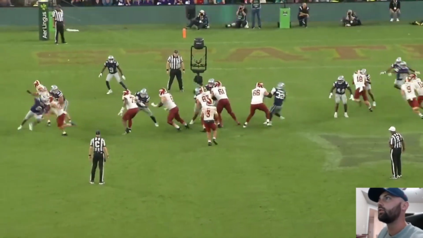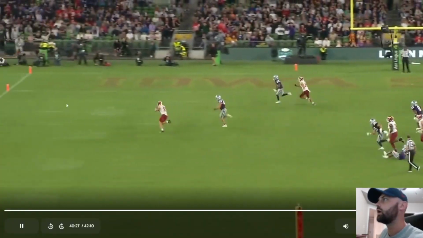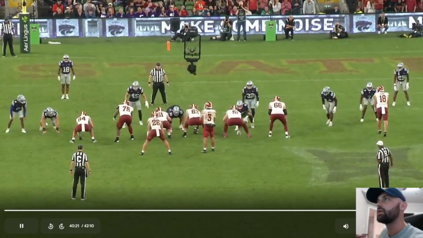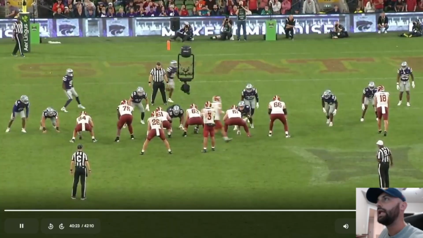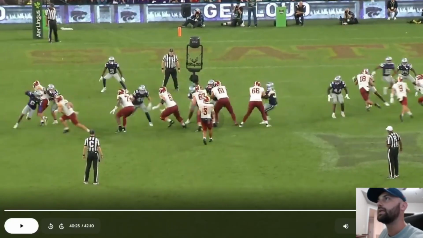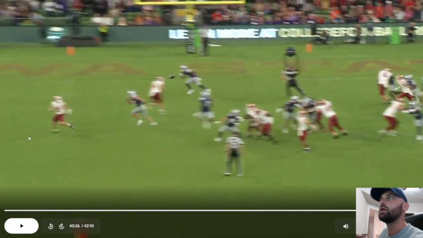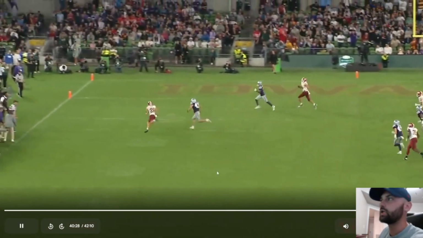I mean, they took advantage of the over-aggressiveness of the edge players on K-State. You can see 47 just gets caught up, right? He's dropping into the flat, and he just kind of gets tangled up. You see him get tangled up right there with the tight end. That's the tight end's job on that play, to get to the outside shoulder of this edge-setting defender, make contact, and then look how open the flat becomes. There is nobody within 5 yards. Rocco Becht makes the easy, game-clinching throw.